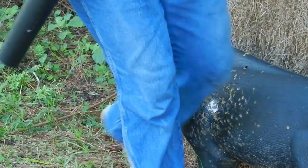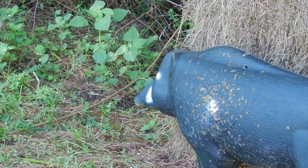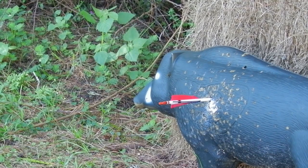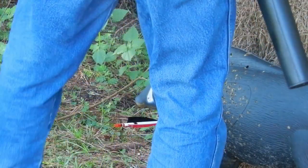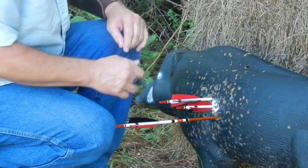Let's move to 30 yards. Here we go, 30 yards. Okay. All right, wow. That's a nice 30 yard group. Okay, I got 1 and 9, 2 and 10, 30 yards. Actually, 2 and 9, 1 and 10, 30 yards. Not bad.